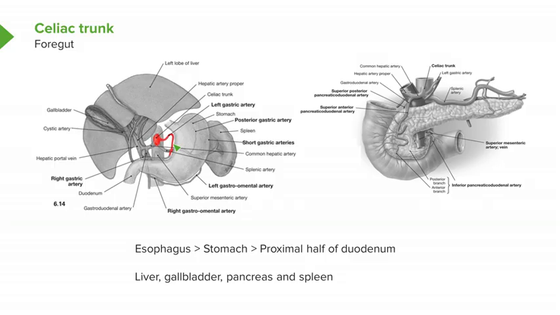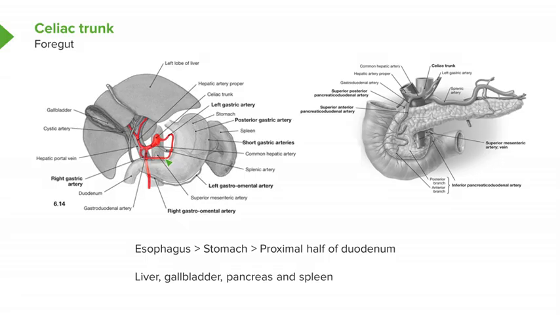We can also see that coming away from the coeliac trunk is what's known as the common hepatic artery. And the common hepatic artery will give rise to a blood vessel which is called the gastroduodenal. We'll come back to that later on. And then once it's giving rise to the gastroduodenal, it then becomes the hepatic artery proper. And coming from the hepatic artery proper, we then find we have the right gastric.